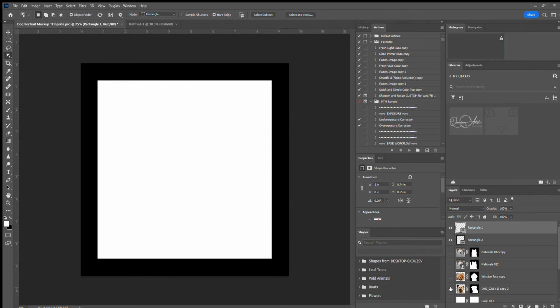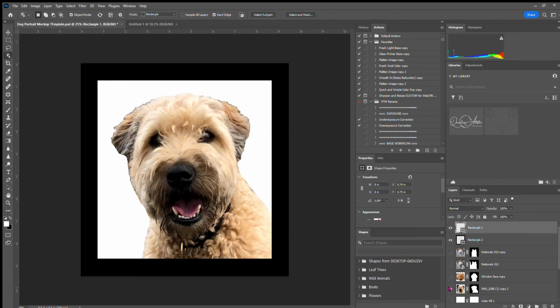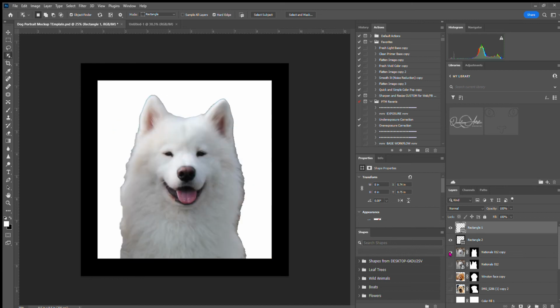And Ellie's at the 3/4 inch too. So I think that the only one I may resize is the Samoyed, and to do that I would just grab his layer and hit Control T, which is the transform command.